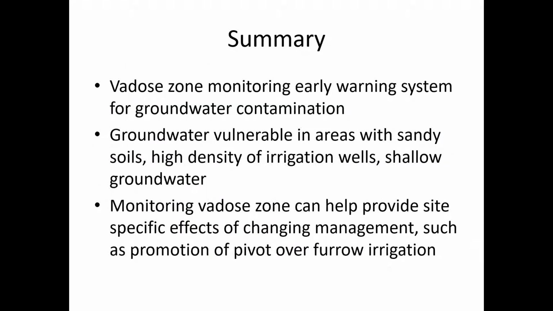So I hope that you can appreciate how important the Vadose zone is for monitoring and understanding how groundwater gets contaminated. Groundwater is especially vulnerable in areas with sandy soils, high density of irrigation, and shallow water tables. And we've learned over the many decades that looking at the Vadose zone can help provide us with site-specific effects such as changing management, and maybe would help promote the use of more water conservation irrigation methods. And with that, I'll be happy to answer any questions.